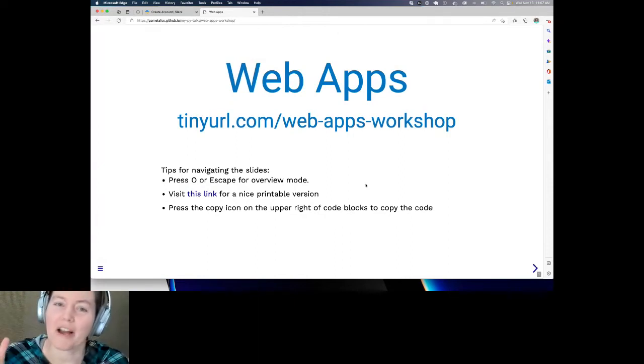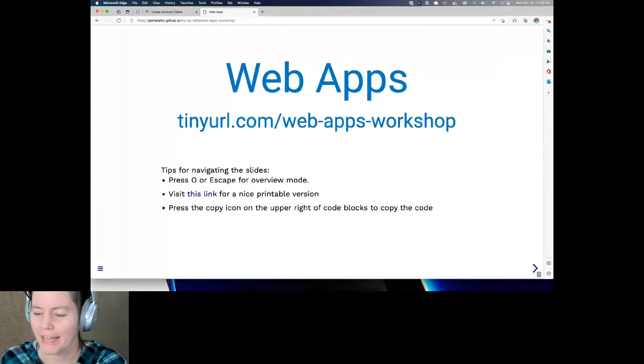And today I'm going to talk about one of my favorite topics, which is how to make web apps, specifically making them in Python. So first, I would love to see in the chat if you all could comment about whether you've done Python before and whether you've done any sort of web development before, whether you've done front end HTML, CSS, or if you have done some sort of back end development with servers or databases. Would love to just see where everybody is at, if you feel comfortable mentioning in the chat what your experience is with web apps and with Python. I'll just wait a few seconds to see if anybody wants to pop something in the chat.